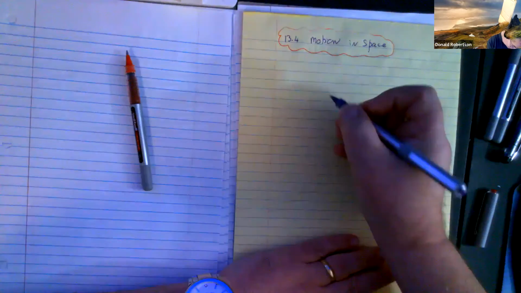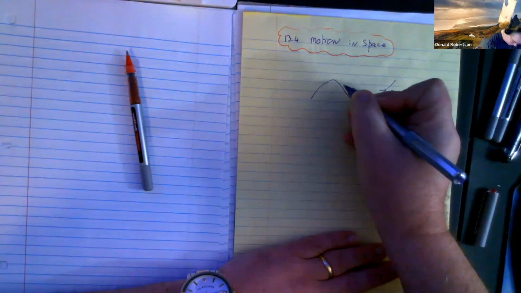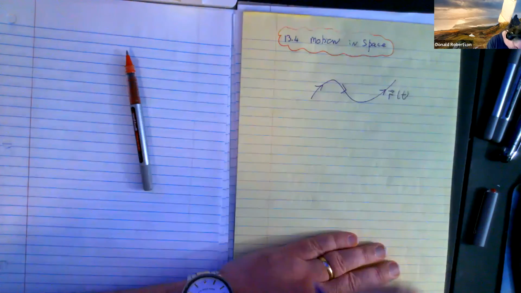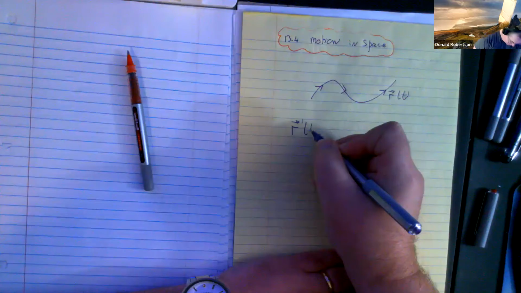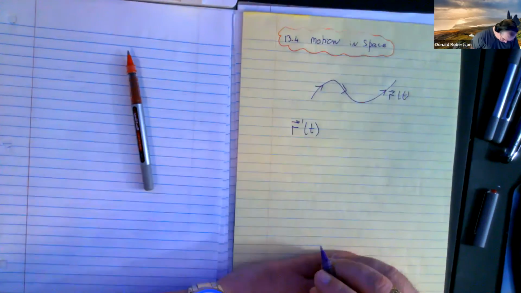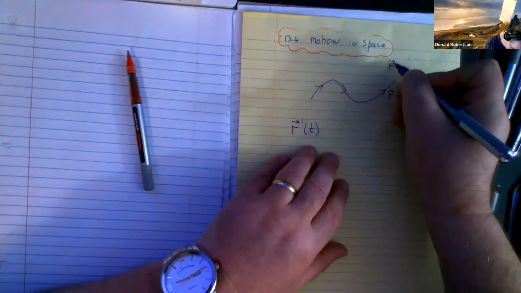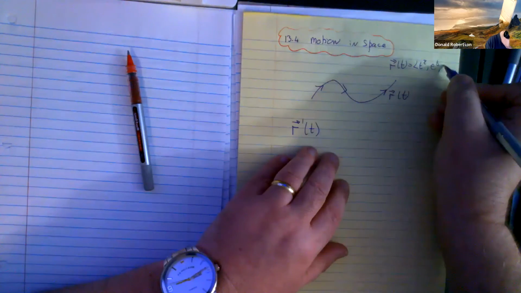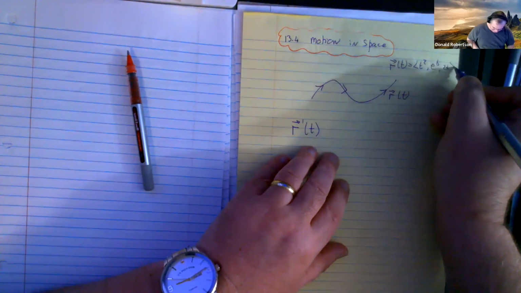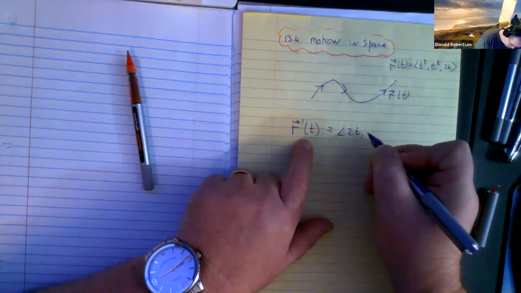Imagine I have a space curve traveling in 3D space, and it looks like this guy, right? We know how to find its derivative. Let's give it some values then. Suppose r of t was t squared, e to the t, 2t, just for argument's sake. Its derivative would be 2t, e to the t, 2. Agreed?